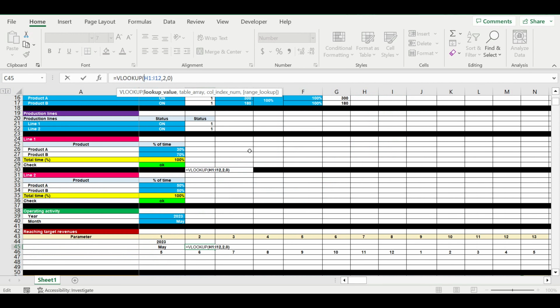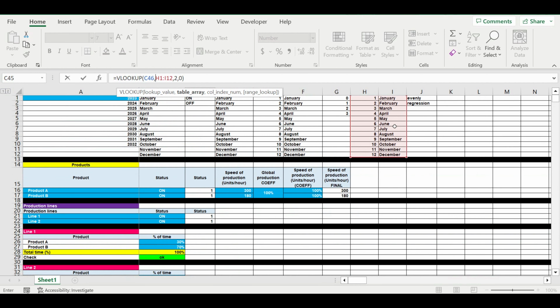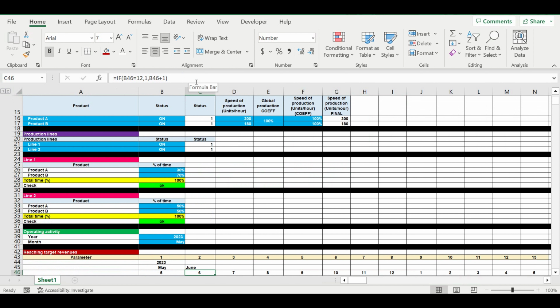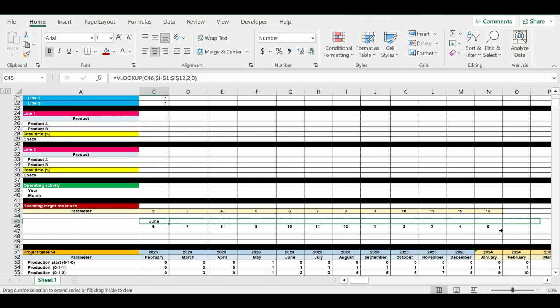I will be searching for this value in that table. Now I need to freeze this table. So June is the 6th month. Now I'm extrapolating the formulas.